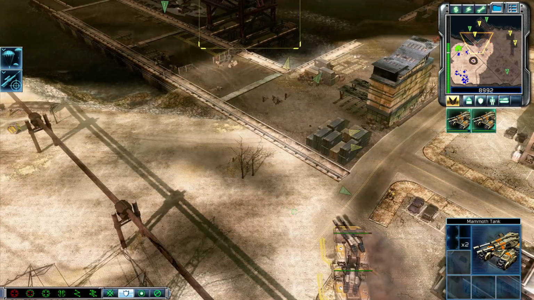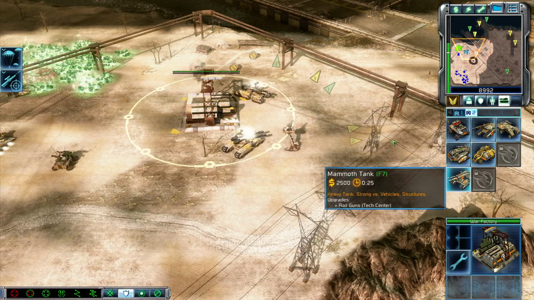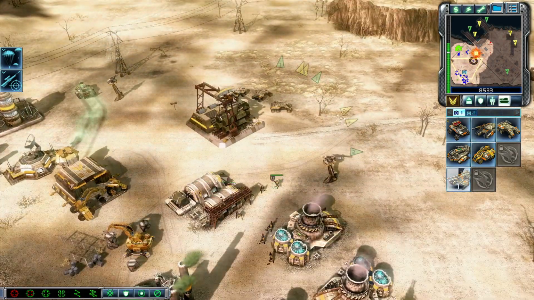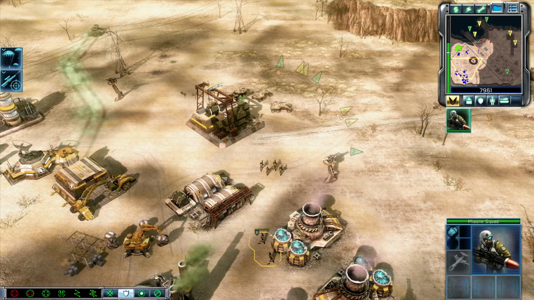Armor superiority. Silos needed. Well, so much money all of a sudden. Well, training. You know. Training. Okay, so I need launchers. Launchers ready. Look alive. Listen up, missile squad. Launchers ready.